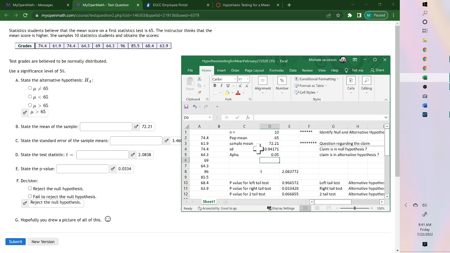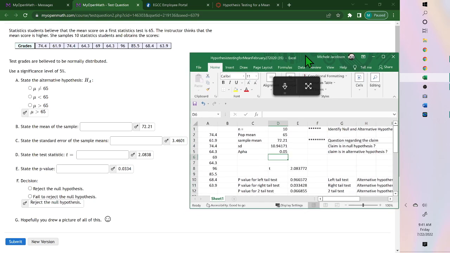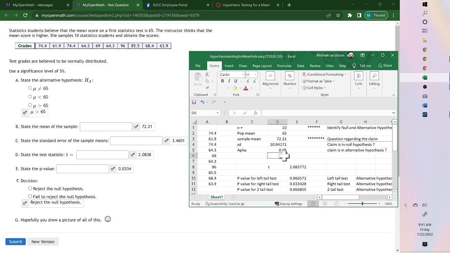First it asks for the mean, that's 72.21. Now it's not asking for standard deviation, it's asking for standard error. Standard error is your standard deviation divided by the square root of n. So in this blank space, we could put equals, click on the standard deviation, then divide by, and then there's a square root, SQRT, right here. Double click it. Our sample size was 10 because there's 10 pieces of data. 10, close the parenthesis. So there's your standard error.